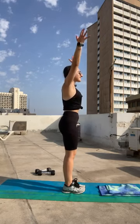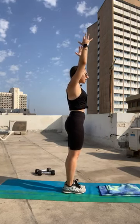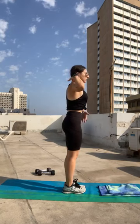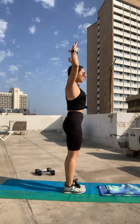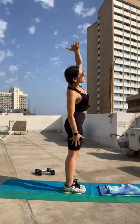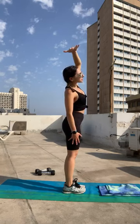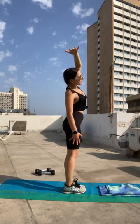So inhale, mountain pose, reach your arms up through here. You're grounding down evenly through the soles of both feet. Your spine is tall. You're tucking your pelvis under. One more inhale. Exhale, side bend to the left, arm down, right arm up and over. Bring some weight back into your right foot. Reach your right fingertips a little bit farther towards the left.